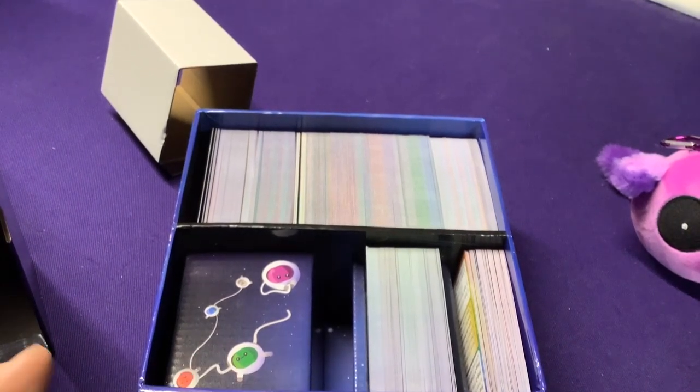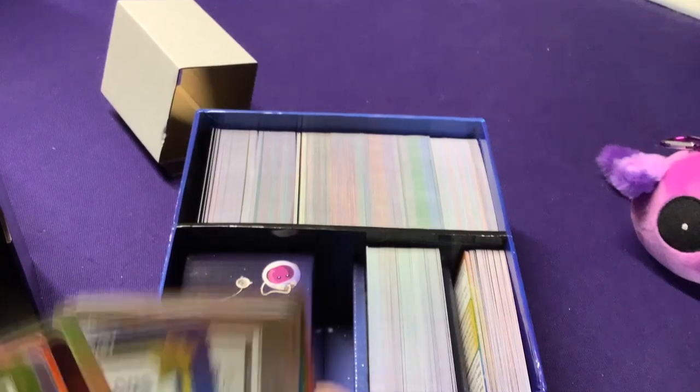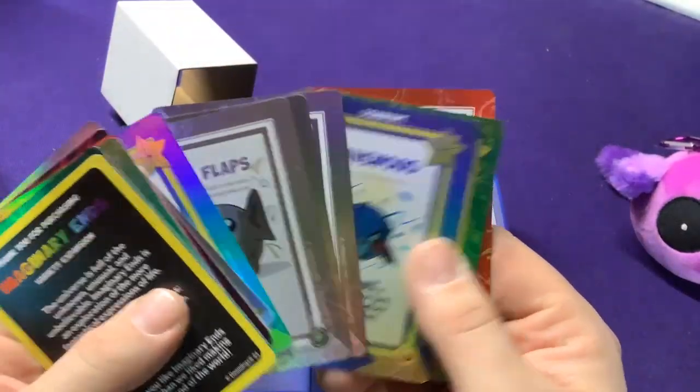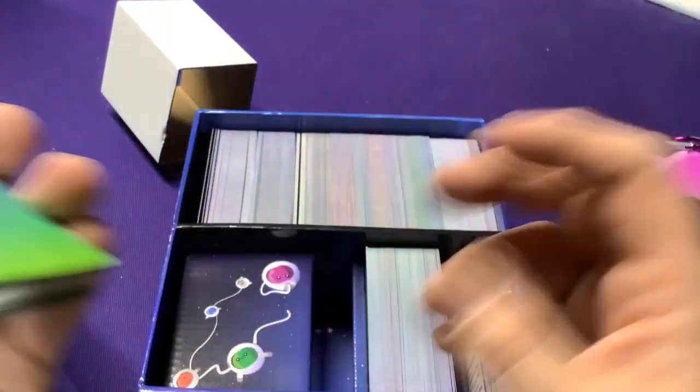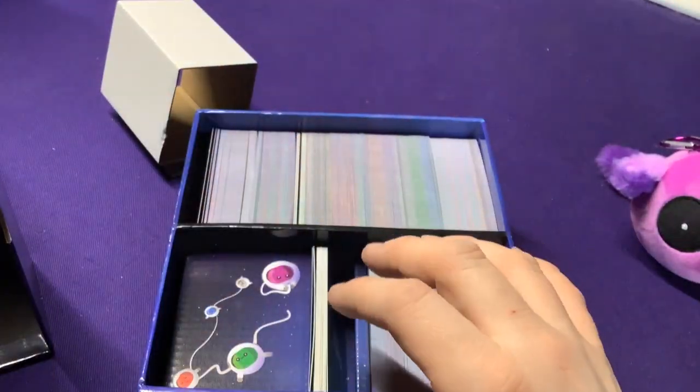So the other two things that I currently have are just a bunch of extra foils from Overlush, because that's one thing they wanted you to try and collect is foils for all the cards. So I just have these extra little foils. I'm just going to slide those in there.